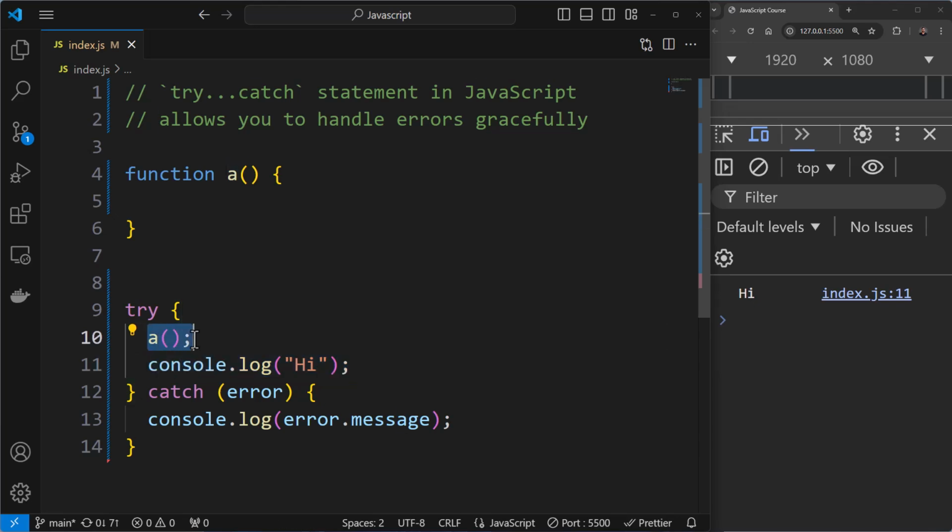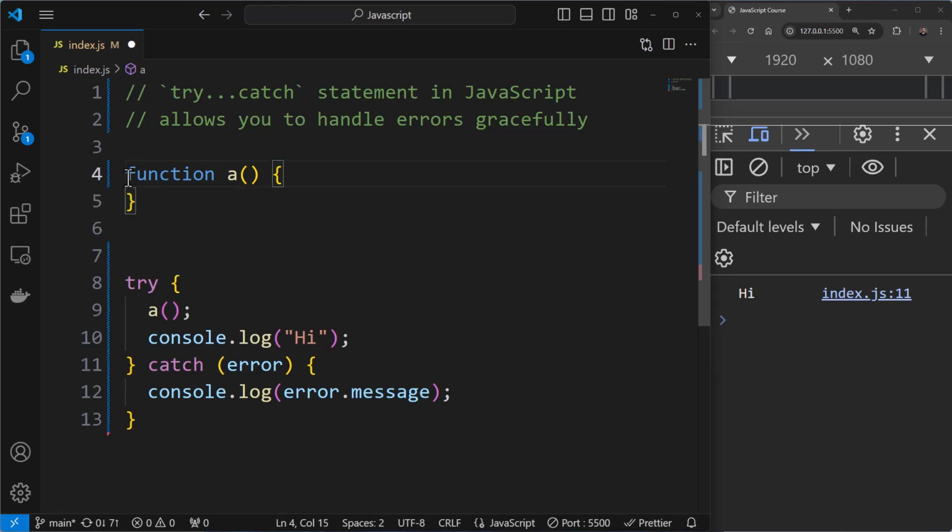Because this line is not generating errors anymore. So the execution goes to the next line, right? And the catch block is not executed. Why? Because error is not generated and there is no need to catch the error, right? Now, if I get rid of this over here, for example, if I comment this and if I save, you'll see that you are in the catch block now, okay?